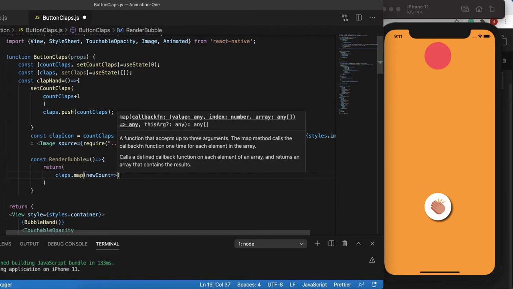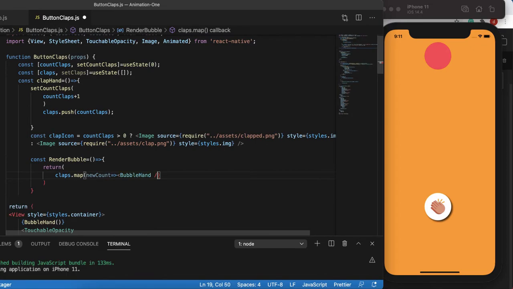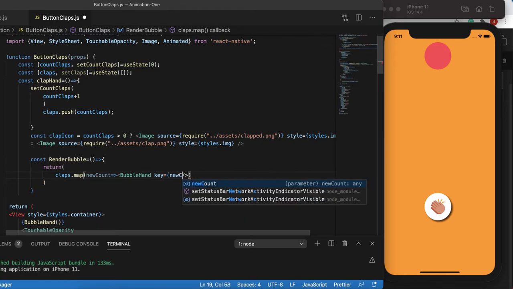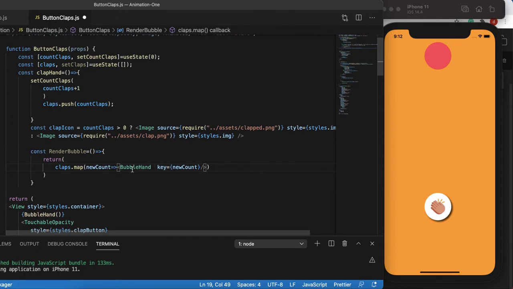Now we'll pass this parameter to our function called bubble hand. So let's go ahead and do it. So bubble hand, and let's close it, and it takes a key. Key should be newCount. Okay, for now we can save it, and we'll see the result we wanted. But now, of course, because we are calling this one from here, let's just replace it with renderBubble. So all we did here, because we want to run it once I click the button over here, then the animation should start. So that's why we need a conditional. It's more like a condition.